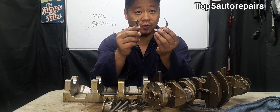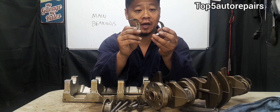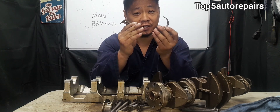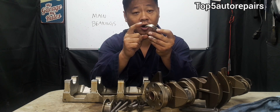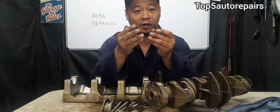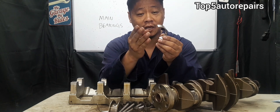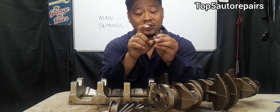By now you're probably wondering what the symptoms of bad main bearings are. Usually it takes a while for main bearings to completely fail, and the first sign is when you notice metallic particles inside the engine oil. When you change your engine oil and you notice shiny metallic dust-like metal particles, it's going to be caused by worn steel on the main bearings. You'll notice this when draining the engine oil — shiny metal particles floating inside the dirty engine oil — and also when you remove the oil filter. If you see that shiny metallic dust-like particles floating in the dirty engine oil, that's going to be the steel part.